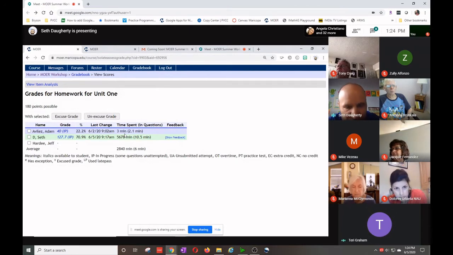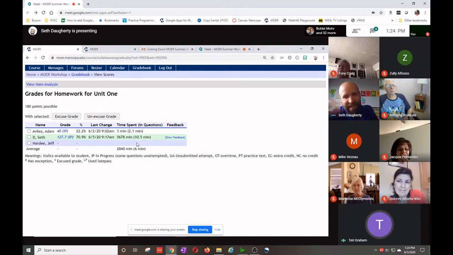Yes. So if you're giving a test, you want to see that those are the same or really close to the same. If you're giving a test and their time spent is 60 minutes, but the in-questions time is 10 minutes, that means they had other stuff open during the test. Yeah, so you want to see that the same.